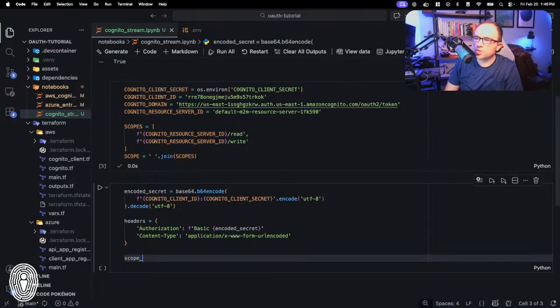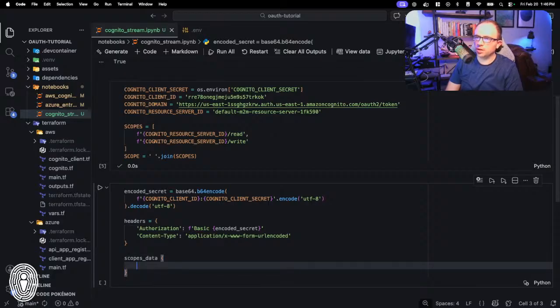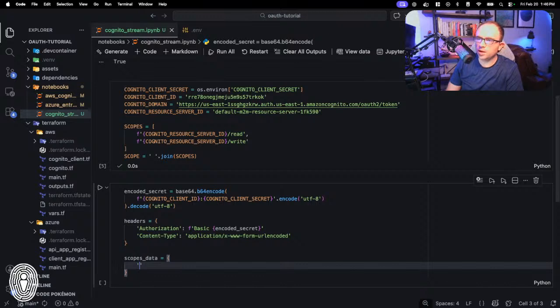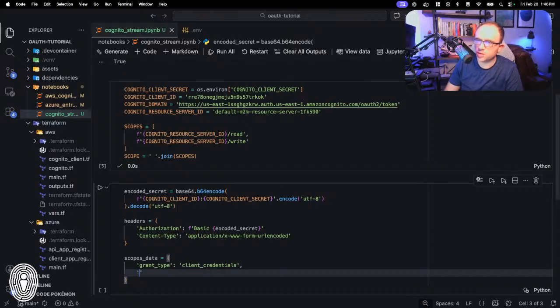Now let's apply our scopes data. So we're going to say, oops, forgot the equal sign. Scopes data, so we have grant type, and this is going to be client credentials. And then, comma, we have our scope, and this is going to be the scope value.